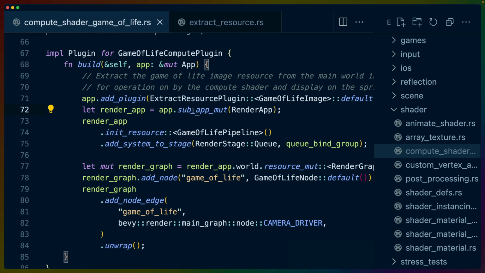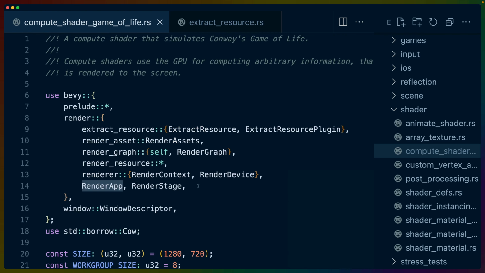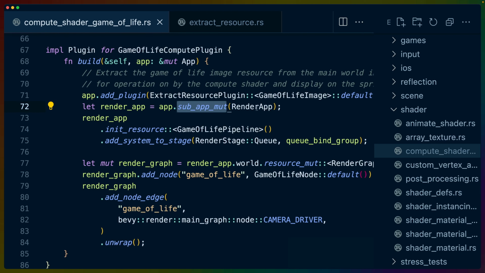So render app, we get a mutable sub app. And sub apps aren't something that I've gotten into in Bevy too much, but my understanding of them is that basically we can have our Bevy game, and then we could have a Bevy sub game happening inside of that. So that's what this is, I think. I don't know where render app comes from. Render app comes from render. So my guess is that sub app mut is grabbing the render sub app so that we can change things about it.